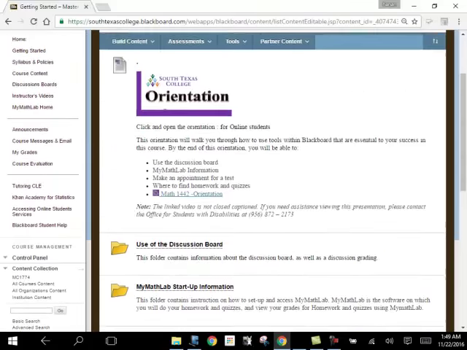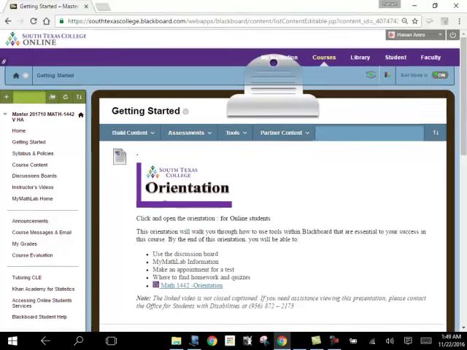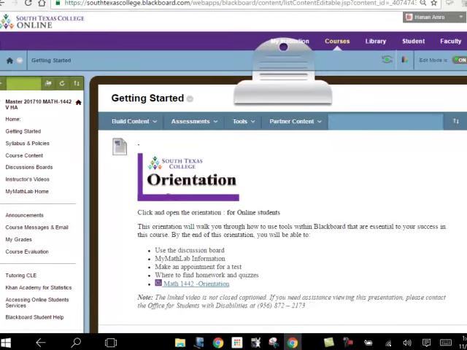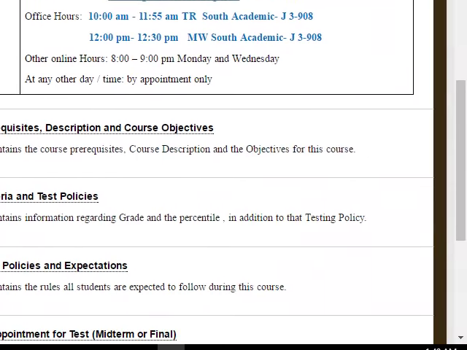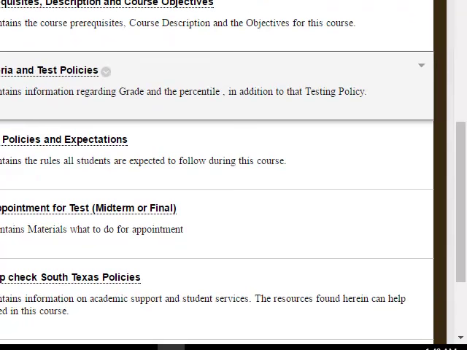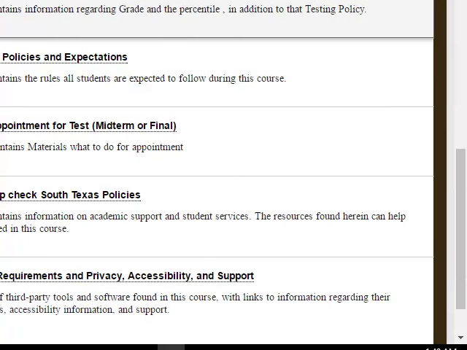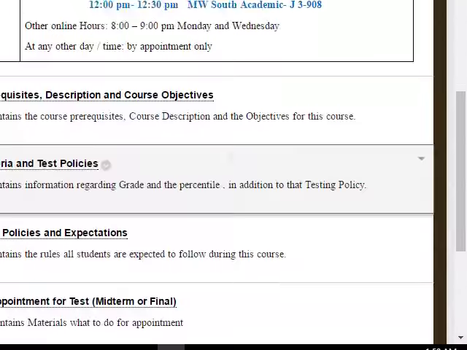The next step is to make sure that you click on, as we mentioned, the syllabus also. If you click on the syllabus, I created several icons for you to see what is the syllabus all about, what is the objective, what's the grading criteria, what's the rule again on the expectation, how to make an appointment, and those are all available on your syllabus.